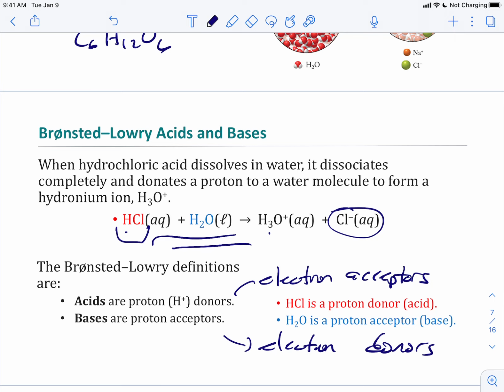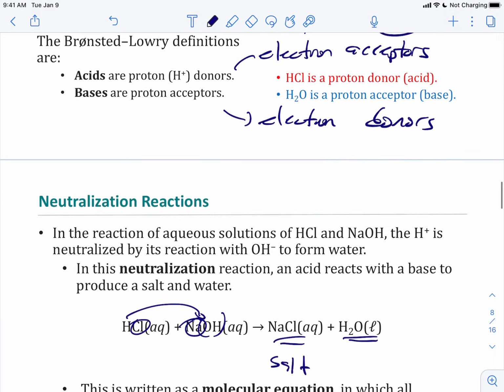The shorthand notation is HCl goes to H positive plus Cl negative. But that's not really what happens, because that's just a proton. A hydrogen ion, right, that's lost its electron is just a proton, and protons just don't exist in general chemistry, only in plasmas. That's just a charged species like that. It's just a proton. I mean, it's a subatomic particle. So that's got to associate with something, and it will associate with water, and that's what happens. It's much more stable associating with H2O than it is being kind of naked. In plasmas, stars, things like that, you can find just protons flying around.